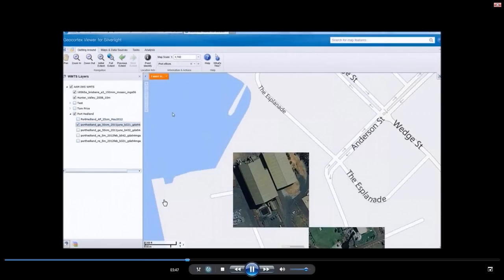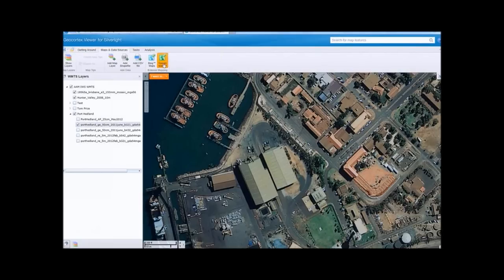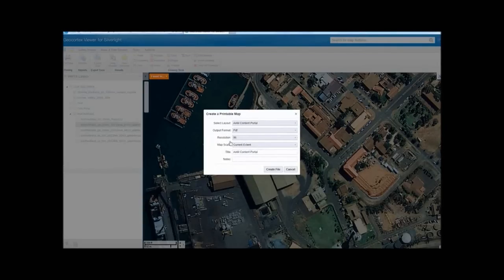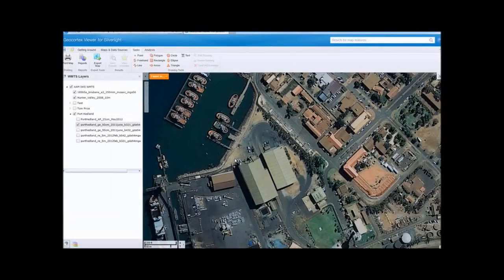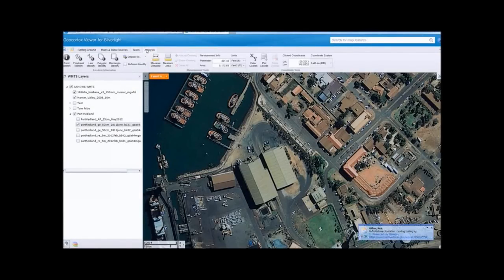And again, what we can then integrate is certain other workflows. So in this case, we can integrate with other software packages, so maybe Google Maps, Bing Maps. Maybe you want to integrate with Google Street View. Not sure that's too useful up in Port Hedland, or in the mines, but we can integrate with whatever software that you've got. Again, very simple to be able to add your own print templates. So utilize this website and be able to just go off and create your very simple printing, add some annotation, do some simple measurements, or we can actually integrate some quite complex workflows.